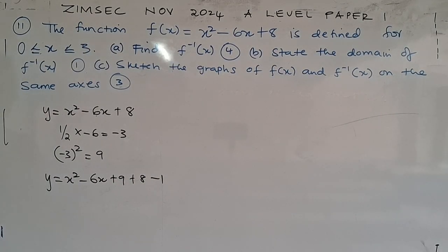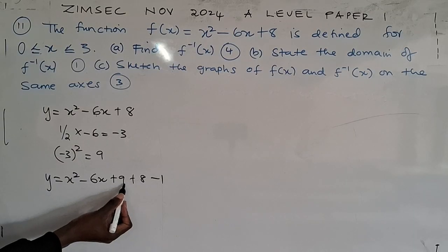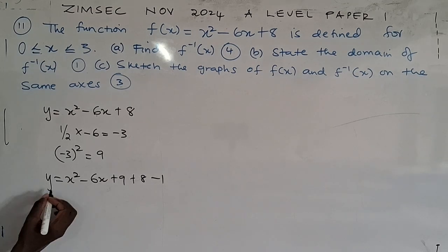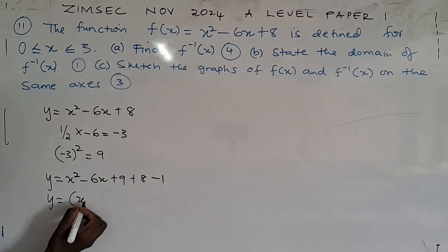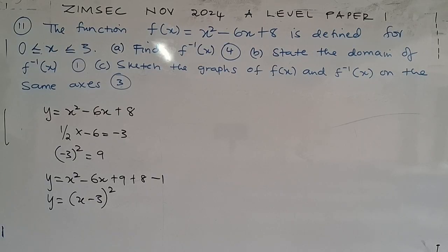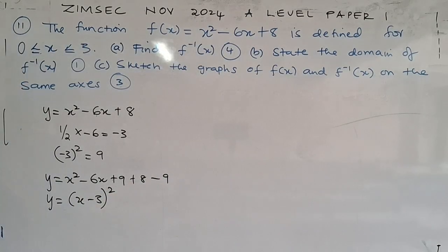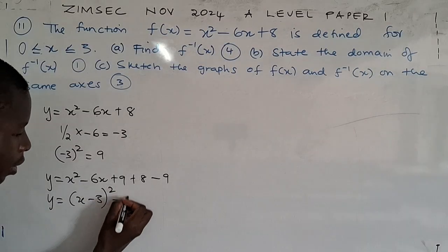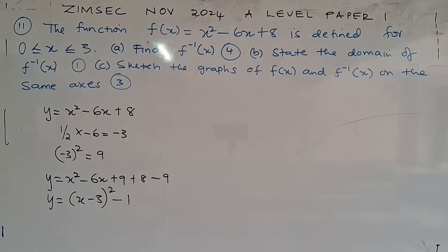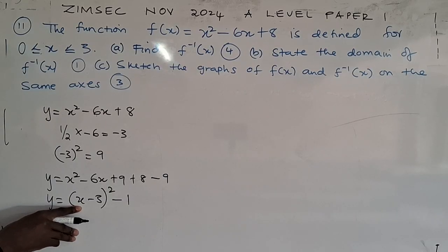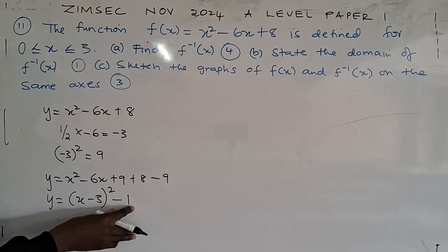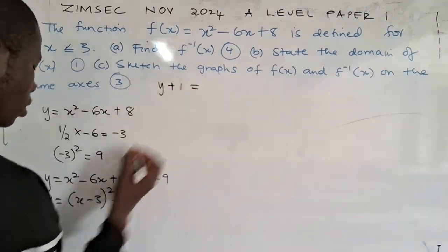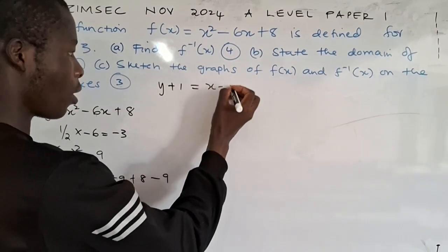Here we are. See, this is x squared minus 6x plus 9. This can be factorized. And if you factorize this, you are going to get y is equal to x minus 3 to the power 2. Okay, here this is minus 9. Now 8 subtract 9, what is the answer? 8 subtract 9 is nothing but minus 1. Here we are. We want to make x the subject of the formula. So what are you supposed to do? Take this negative 1 to this side. So it becomes y plus 1 is equal to x minus 3 to the power 2.